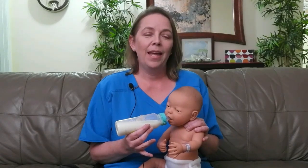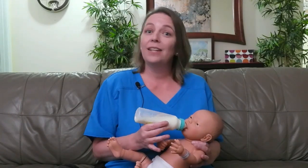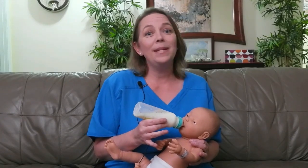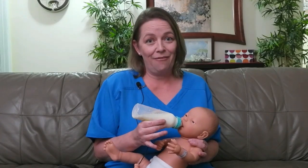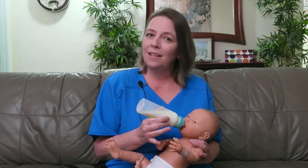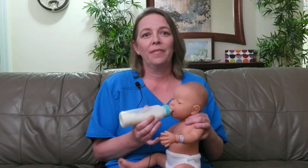obtain milk. If you lay a baby on the back and insert the nipple full of milk, the milk just pours out and the baby doesn't have to do much of anything to get fed. This is why we hear babies gulping down milk, which leads to indigestion and colic.